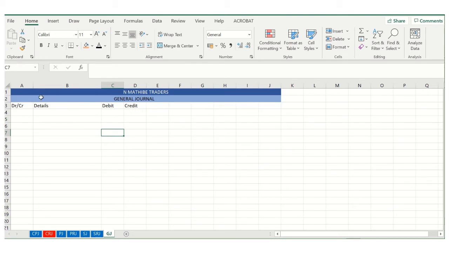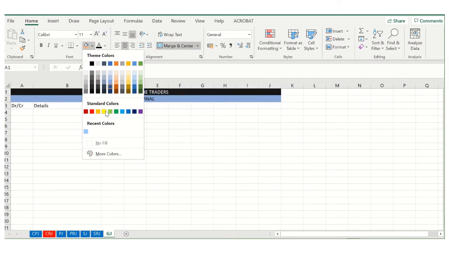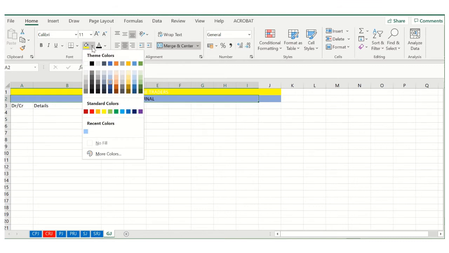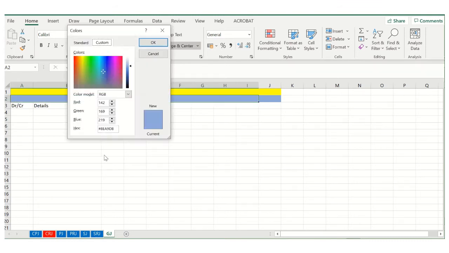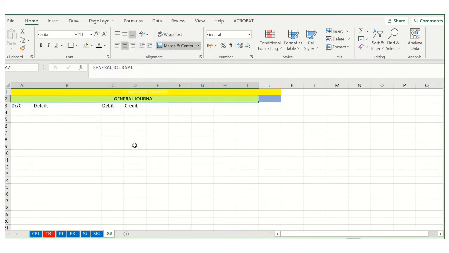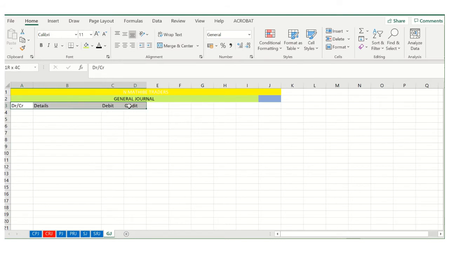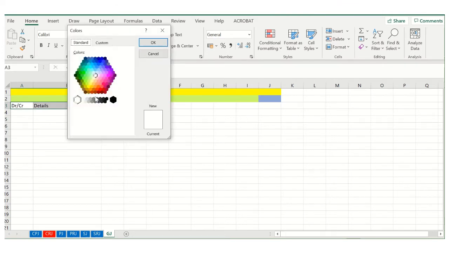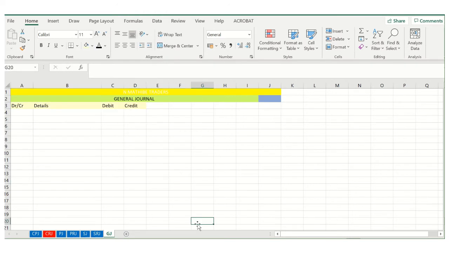Right, and we can change the color here. So again, I don't want it to be everything blue. We can make it a yellowish one, and then a lighter yellow. So we can go to more colors if you want to, and there we can choose a different yellow, which goes more to the green side or a little bit lighter. And here we can also choose another color, more colors, an even lighter one. So there we go, and we've got them there.